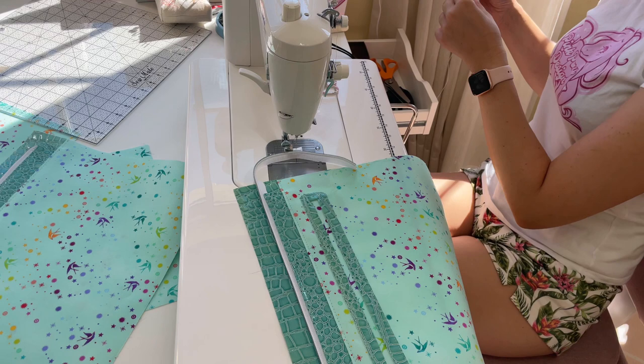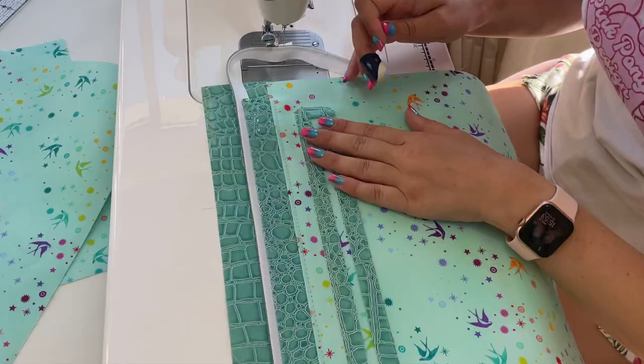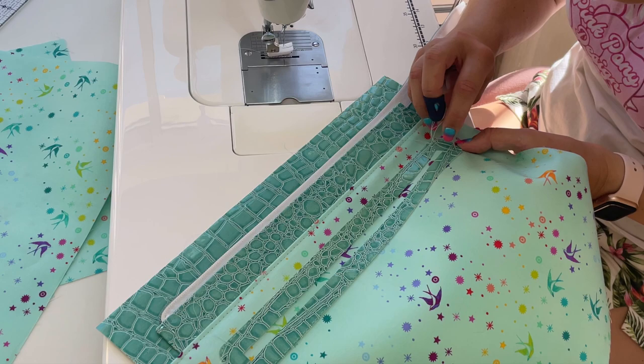So I'm using a self-threading needle for this. I have those with the open top. Saves me having to thread the eye, I just kind of pop it in. These are super convenient also if you're quilting and securing threads. I would highly recommend putting a pack of those on your shopping list if you haven't got them already.